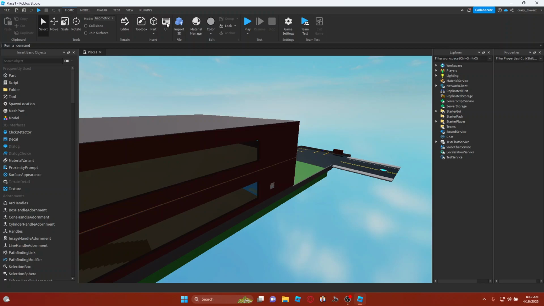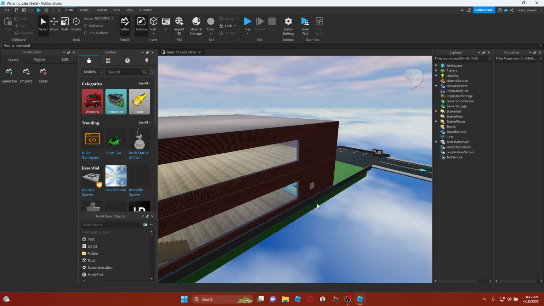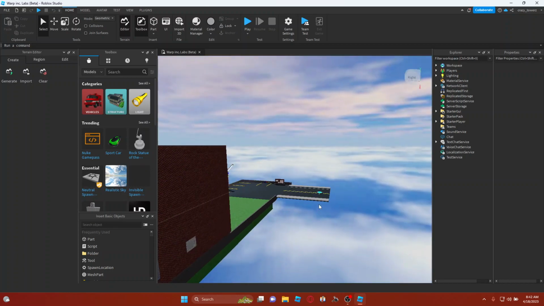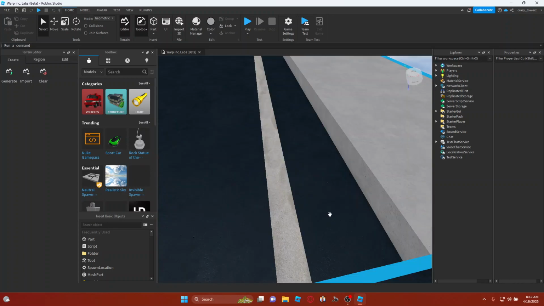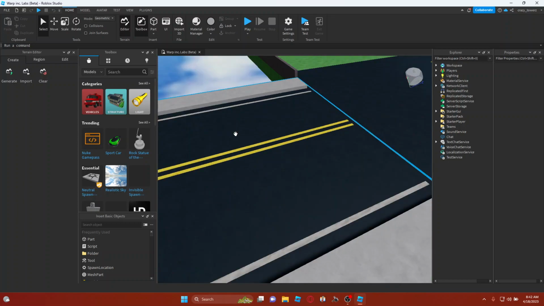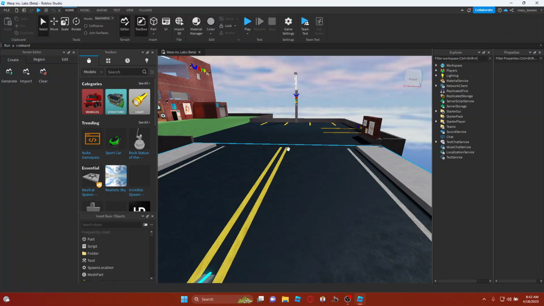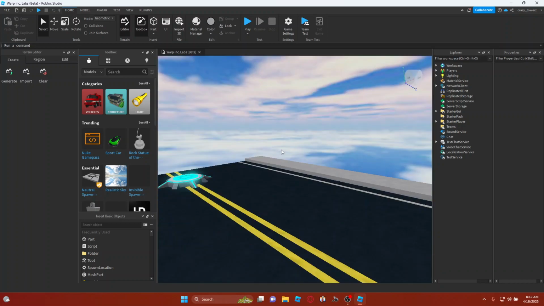Okay. So, yes, it's actually really turning out well. Sorry, it's kind of laggy at first, but yeah, this is like the parking lot. I'm trying not to use as many free models, but this isn't the final game, so that's fine. And I always check through the scripts and everything to make sure there aren't any viruses, but yeah.